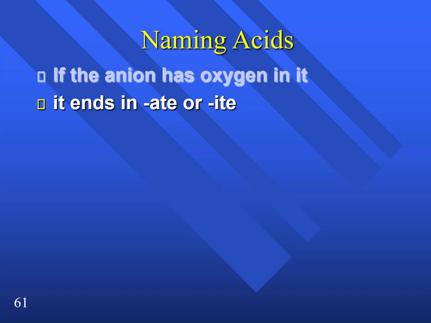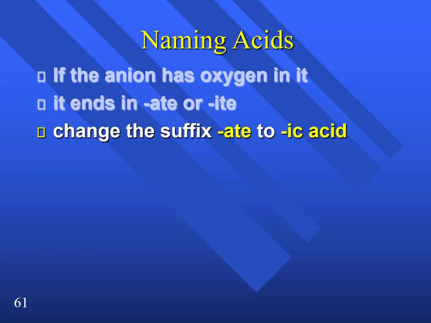Seem reasonable? So this is why we need those polyatomic ions today, because you're going to have to be able to pull them up and then change them into acids. So you change the ATE ending to "-ic acid," just like the other one, but you don't put the hydro in front. This time you don't have hydro, because hydro means no oxygen.